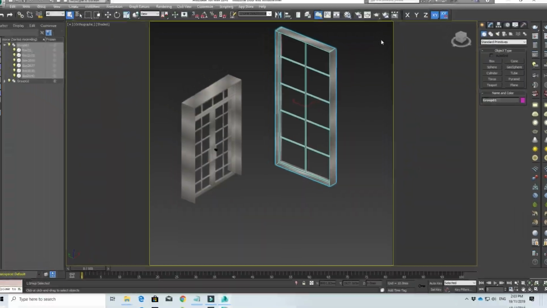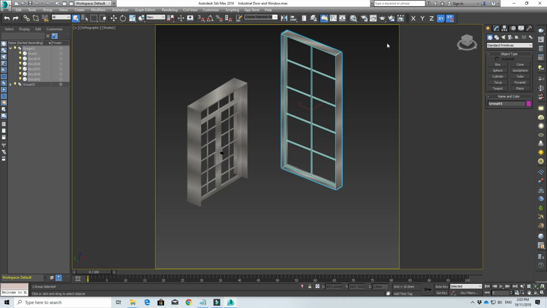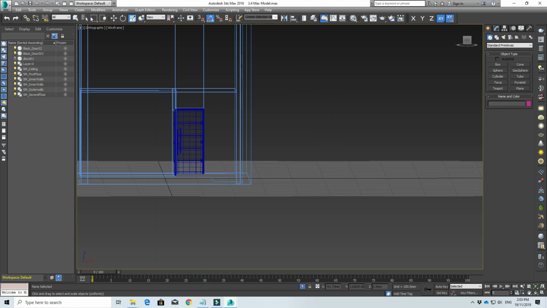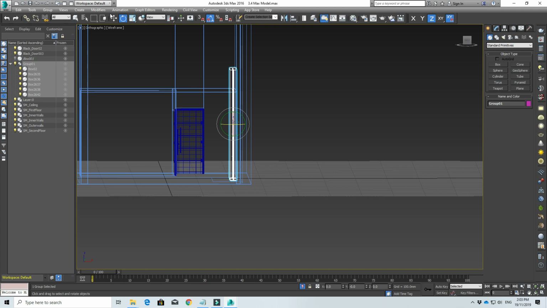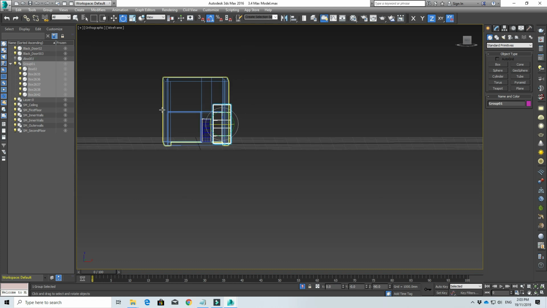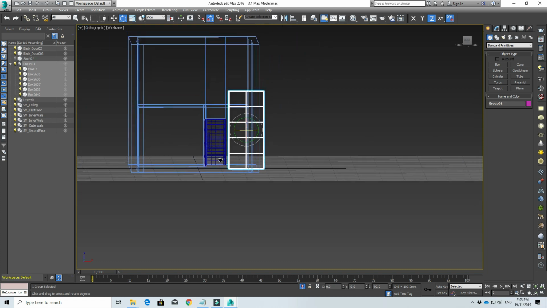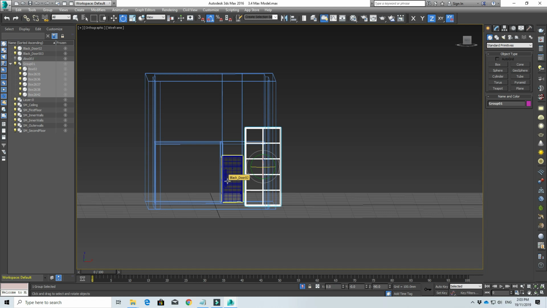Okay, let's move on. So I've opened my window 3ds Max file. As you can see in the window file, there are actually two objects. I'm just interested in this window, so I highlight it, then copy and paste it into my main 3D file. When I rotate this, you can see that the window is a bit big as compared to the structure itself. Because I'm using an estimation, we don't have an exact dimension for the window. I'm just going to scale this by 70% to make it smaller.